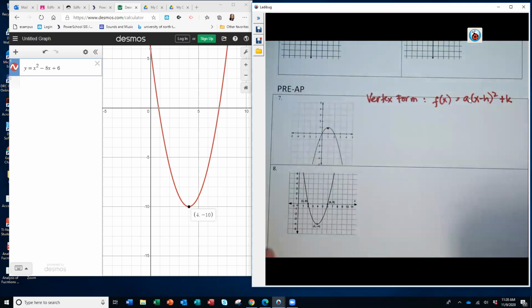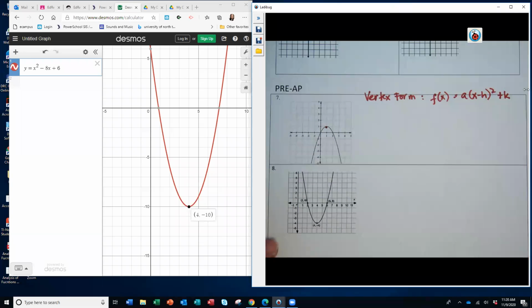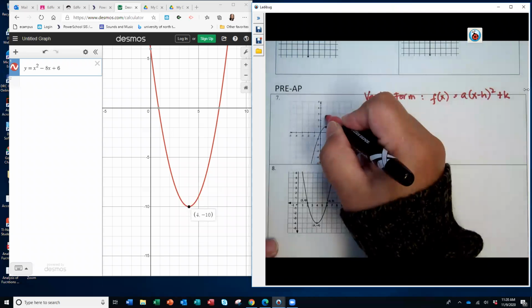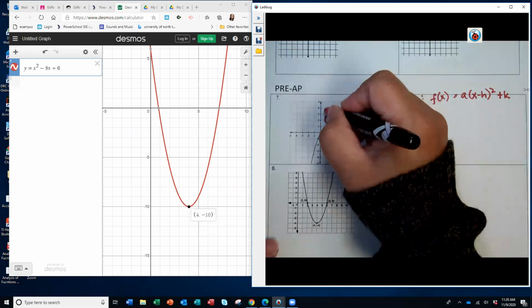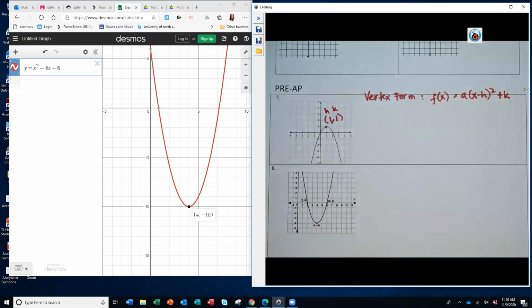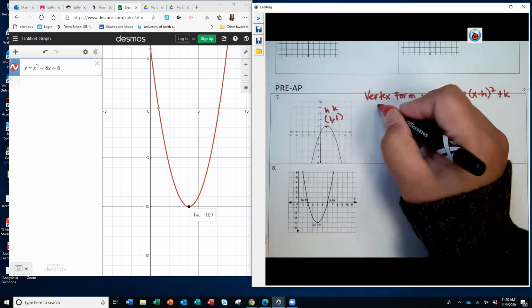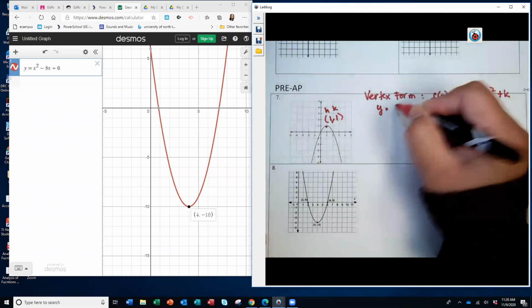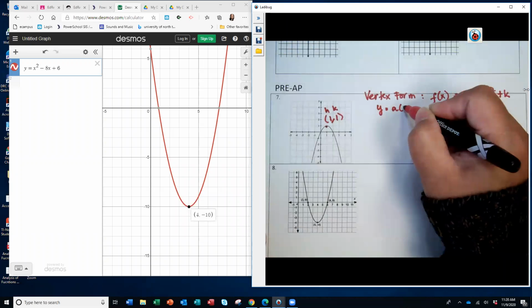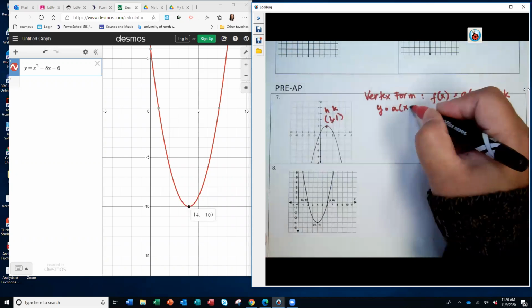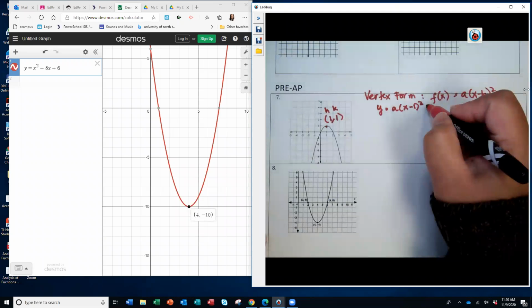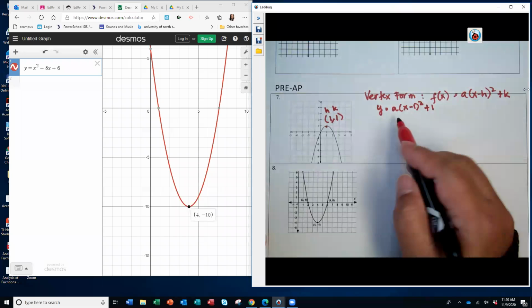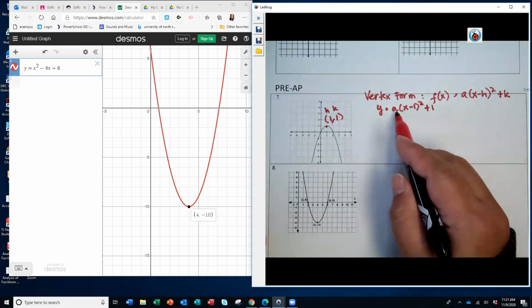That's the vertex and it happens to be a perfect point. So look at that. What is that point? Well, that is actually 1 and 1. Okay, 1 and 1 happens to be your h and your k. So what we'll do is plug in. You will have y is equal to a times (x minus 1). If that's 1, it becomes minus 1. You have to flip the sign. But for k, you're going to keep that. That's plus 1. But we need to solve for a, okay? Because a is a constant number, but we need to find out what it is.